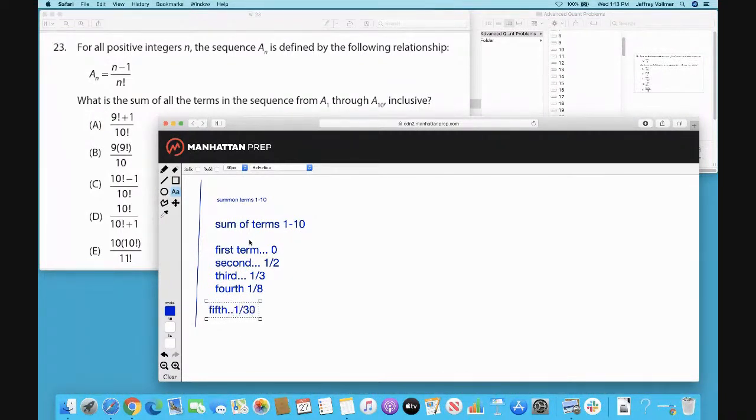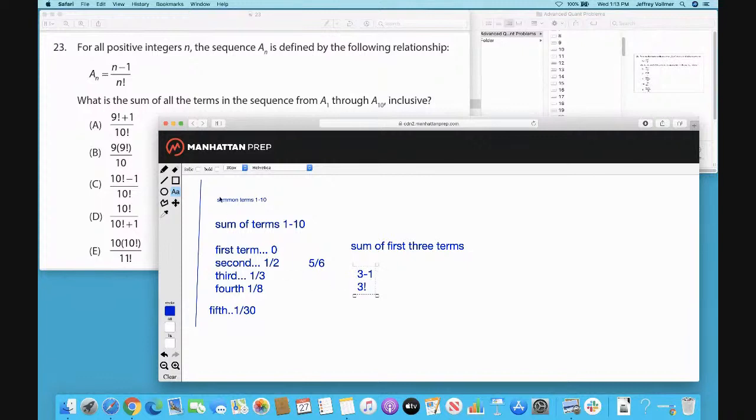All right, looks like the terms are getting smaller and smaller, but the sums are all about 1 here. What happens if I just add these 3? A half plus a third is 5/6. So the sum of the first 3 terms is 3 minus 1 over 3 factorial. So maybe the sum of the first 10 terms is 10 minus 1 over 10 factorial.